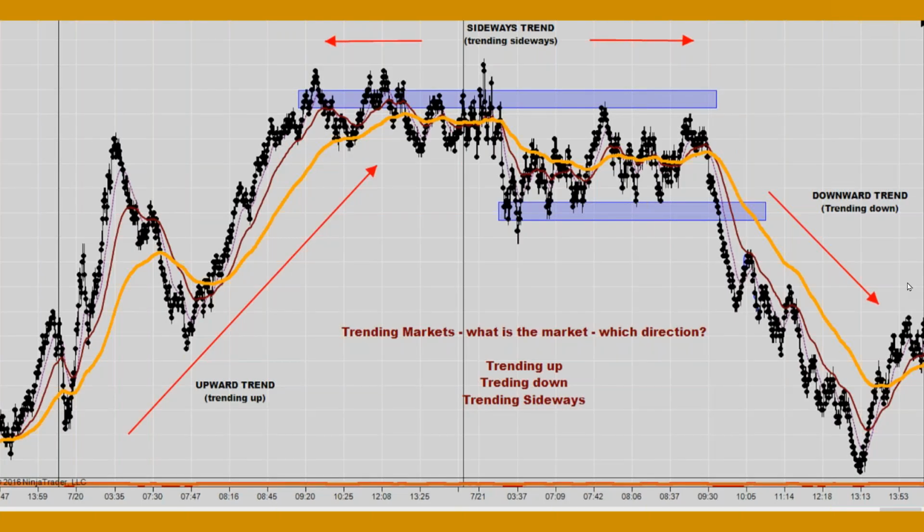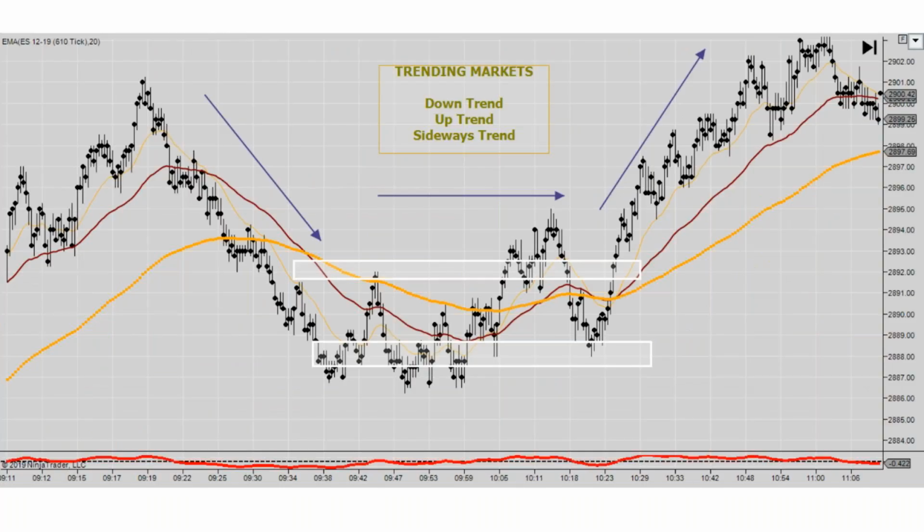And let's begin talking about market movements and the trends. Look, we all know that there are three trends. We get it, right? We know that there's an upward trend, a downward trend. However, I can guarantee that 90%, if not more, of your profits are lost in the sideways trend, the channeling market, the chop, the exhaustion pattern, the consolidation. I don't care what you want to call it. But understanding this and staying out of it will save you 90% of your winnings, no doubt. This is what we're going to be really focusing on, understanding that, because trending markets do come to a stop and they can transition, and we need to understand when and how, and that's when we can be on the right side of the market.